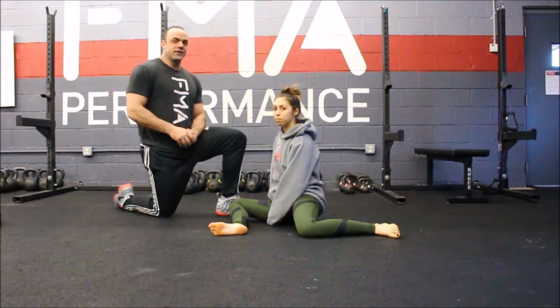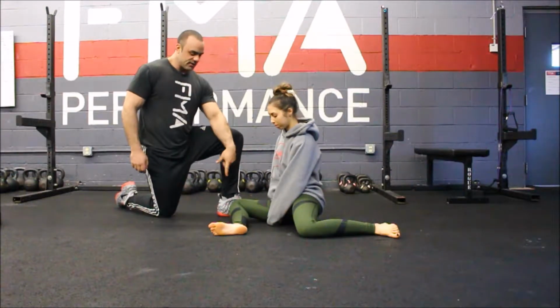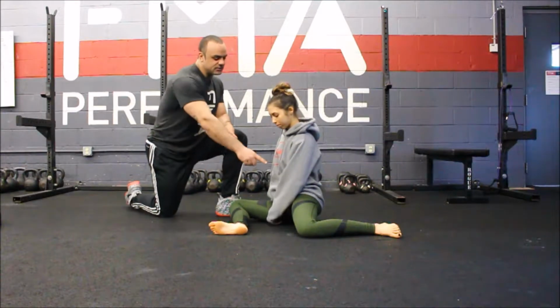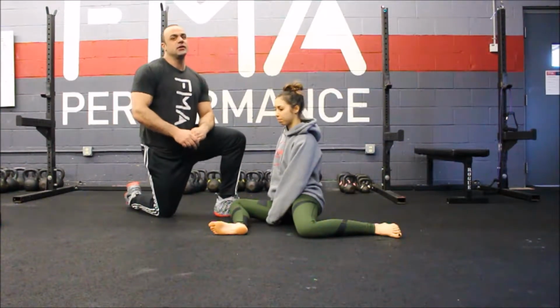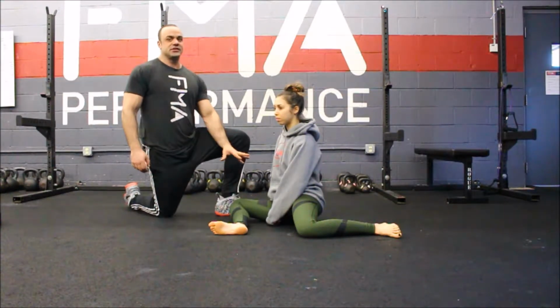To perform this movement, you'll want to get into the seated 90-90 position where your front leg's at 90 degrees, your back leg's at 90 degrees, and the angle between your two legs is at 90 degrees. From here, we're going to switch to the same position but on the other side.